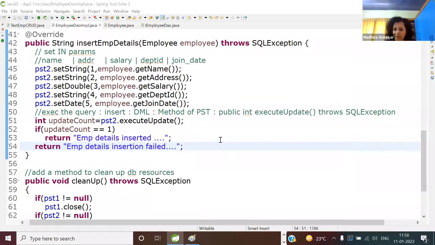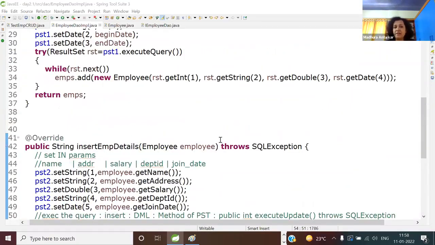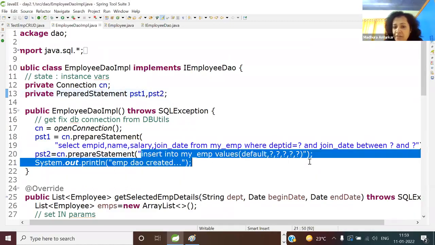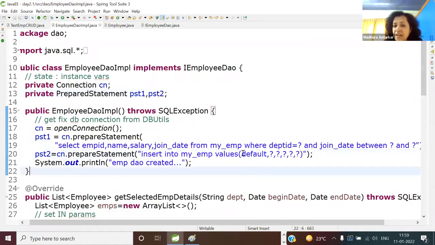So recap quickly. I mean, recap means re-understand quickly. We started by adding a new functionality, insertion via prepared statement. This was your insert query. Since the employee ID is auto increment, the constant I have used is auto increment. You don't have to pass the value. So the first value is default generated. And these are the actual in parameters starting with the position 1 to 5.